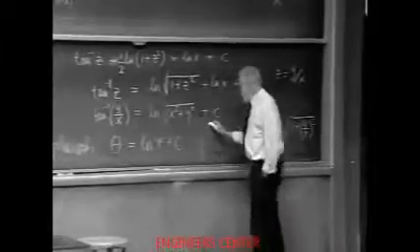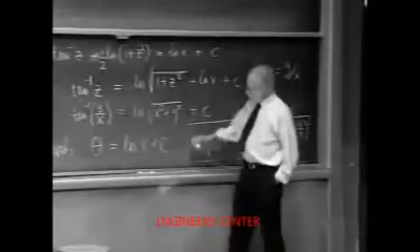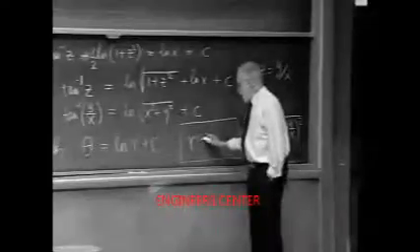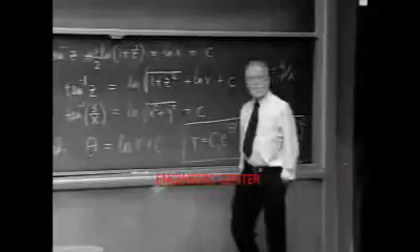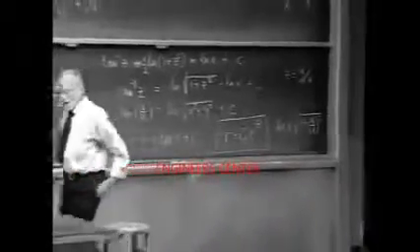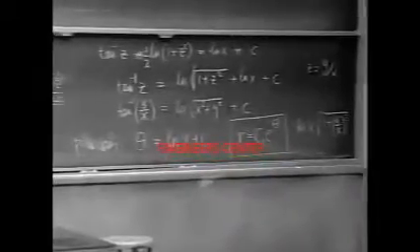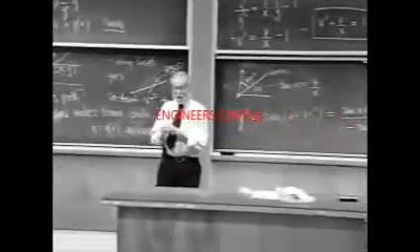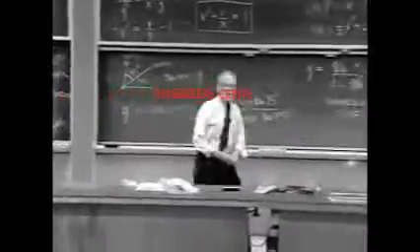And I can make even that look a little better if I exponentiate everything. Exponentiate both sides, combine this in the usual way. And what you get is that r is equal to some other constant times e to the theta. That's the curve. It's called an exponential spiral, and that's what our little boat goes in. And notice, probably if I'd set up the problem in polar coordinates from the beginning, nobody would have been able to solve it, but anyone who did would have gotten that answer immediately. Thanks.